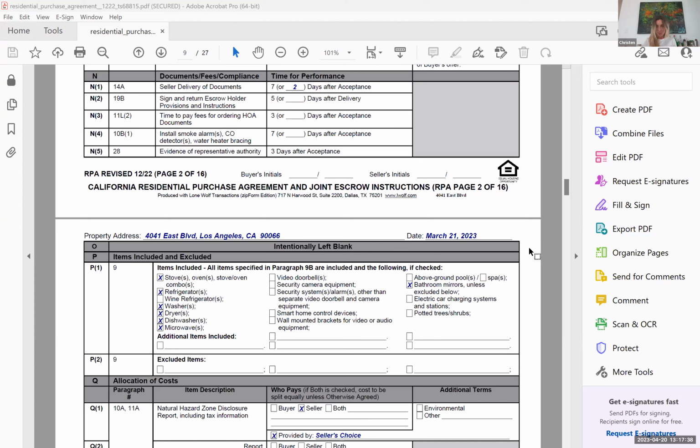Can you trust that the other agent knows the definition of this? You guys know my famous Murphy bed story, right? You cannot trust that anyone knows. So what do you do? You make sure it's extremely clear what the buyer expects to have included and excluded. You make sure that the seller is aware of what the buyer is asking for. If you're the listing agent, you should have made sure of this in the listing contract, because there's a section for this in the listing contract as well. And you'll want to refer, if you're the listing agent, back to the listing contract before you just have a seller accept an offer. Why?